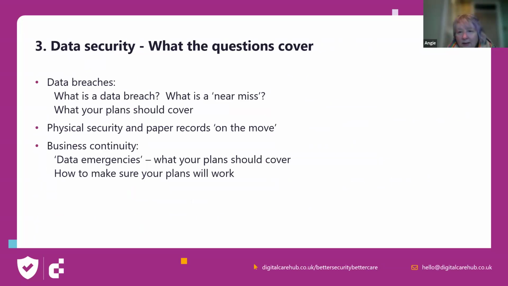So data security. In the DSPT toolkit, there are 8 questions in this section. Okay, data breaches. So 6.11 asks, does your organisation have a system in place to report data breaches? The other 3 questions about data breaches are about what you did if you did have a data breach. So if you haven't had one, you can answer not applicable there. It's going to ask you about your building security and your paper records. And it's going to ask you about your business continuity, how to make sure you've got the information you need to keep the business operating when something happens to the records that you hold.